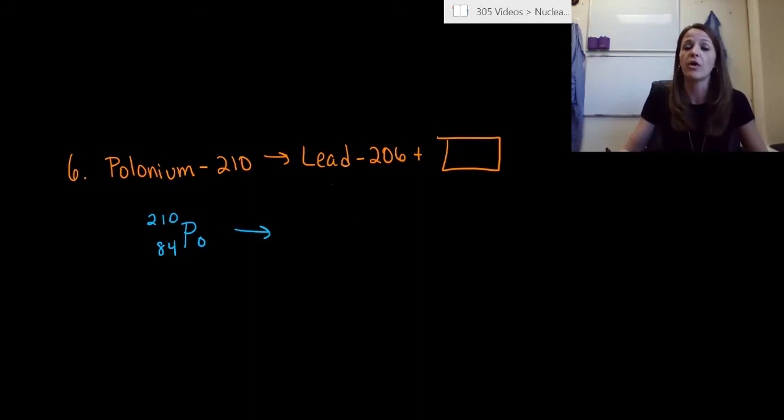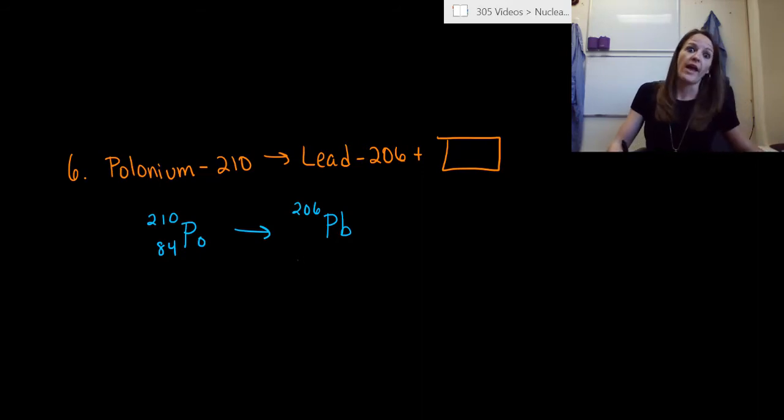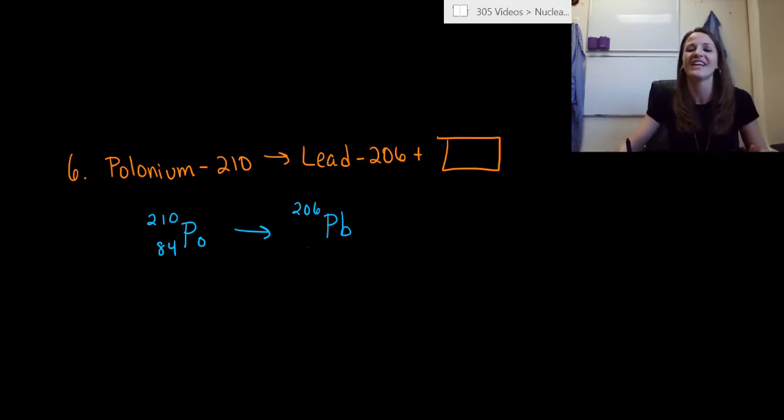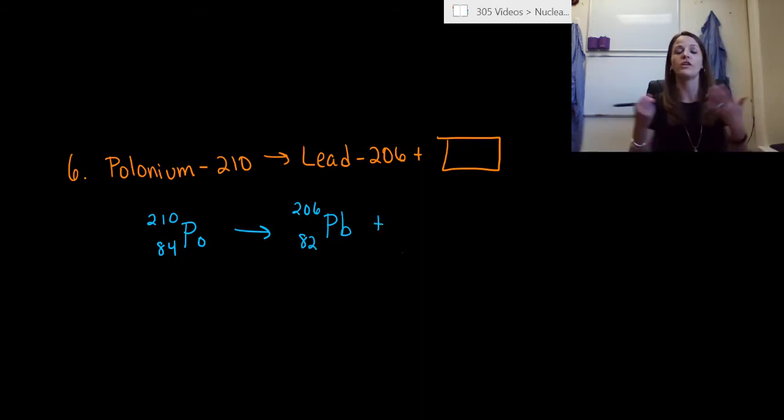Then we're going to move on. We need to set up the second part of our equation, which is the lead component. Lead has the symbol Pb. 206 is the mass number, so we just write that right there. Now we have to go back to the periodic table one last time and figure out how many protons lead has. If you do this properly, you'd be able to see that lead actually has an atomic number of 82.